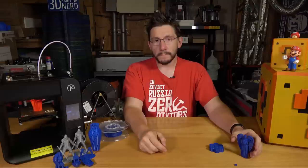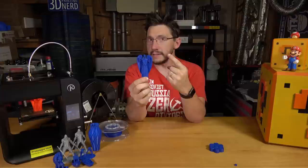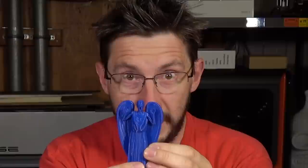If you're a Doctor Who fan, you know what this is — a weeping angel. The image of an angel becomes an angel itself, so don't blink. This is printed at 0.2 millimeter layers, three bottom layers, four top layers, 10% infill, with the Kodama blue PLA at 45 millimeters per second. The hands look okay, but the rest of the model is fantastic. The wings on this weeping angel are incredible, and the consistency of the layers on the wings is remarkable.